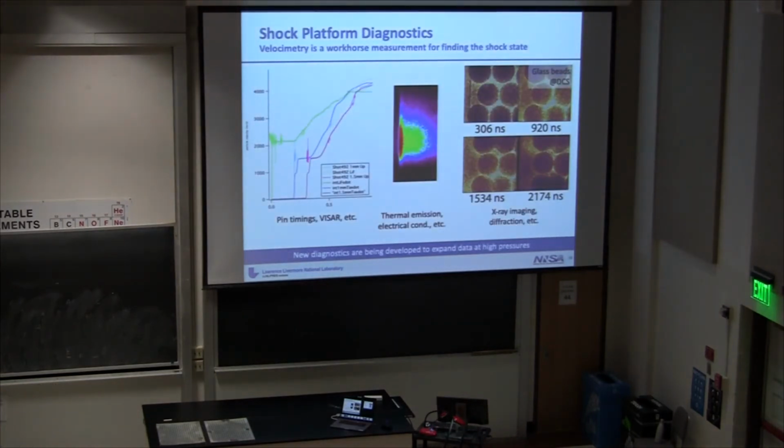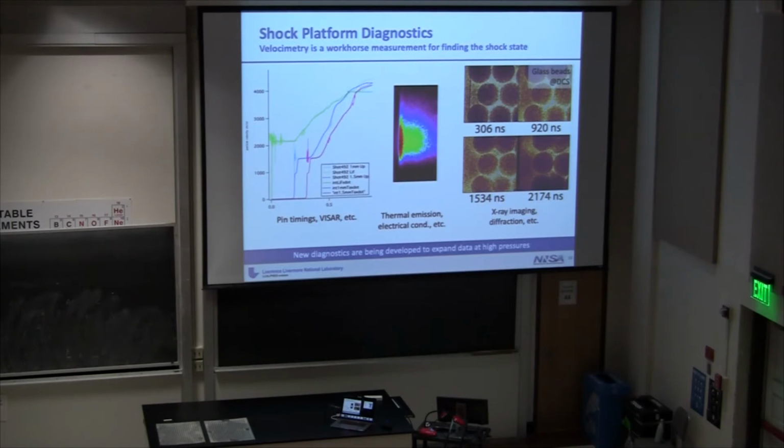So the way that we measure this, there's a few different measurements that can happen. So this is sort of the key. So I've generated the pressure conditions by throwing a shock at it. Now what do I want to do? The first thing we usually do is we need to measure, like I said, US and UP. So we need to understand the shock state. If I just throw an impactor at something, I generate a state, a pressure temperature condition, but I haven't measured anything. I don't know what it is. And so the way that we do that is usually with velocimetry of some type or another.